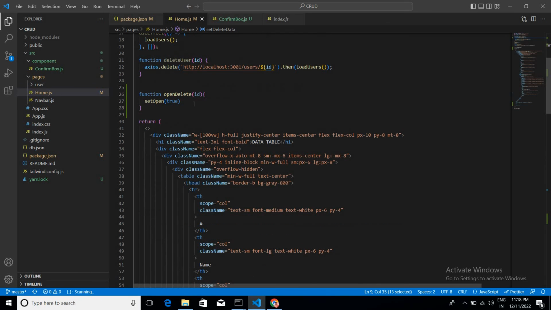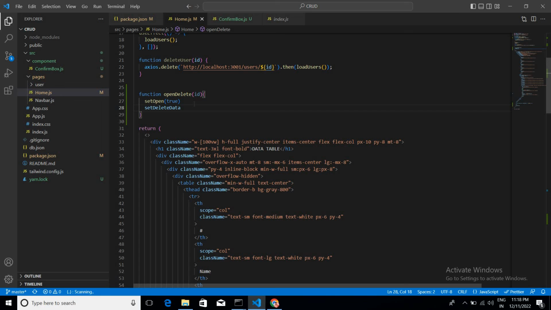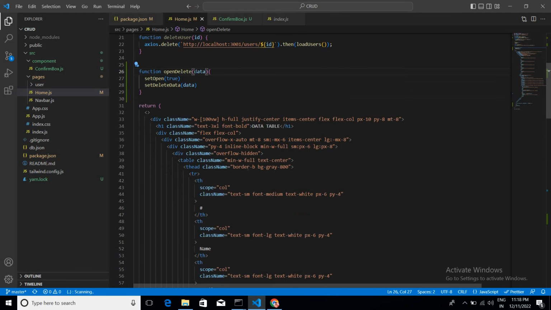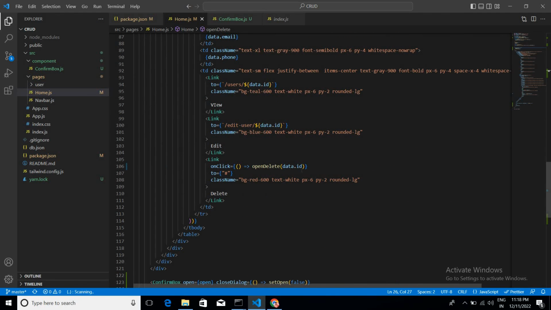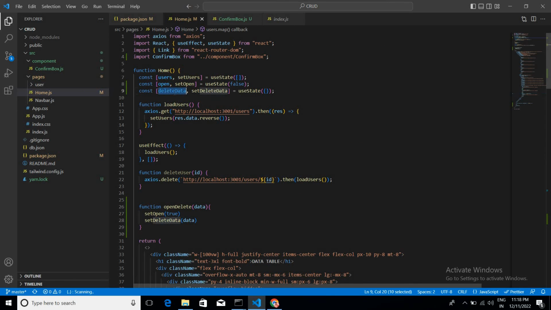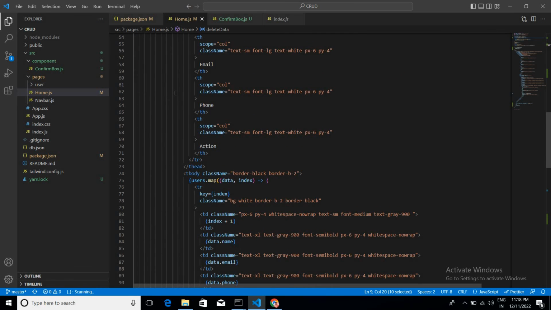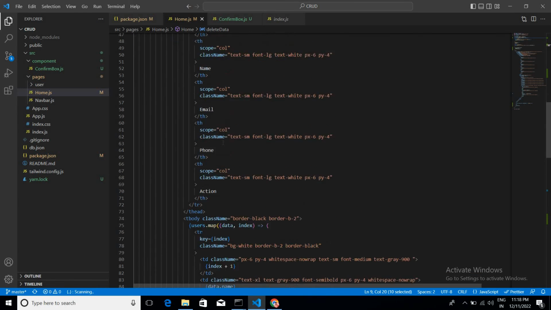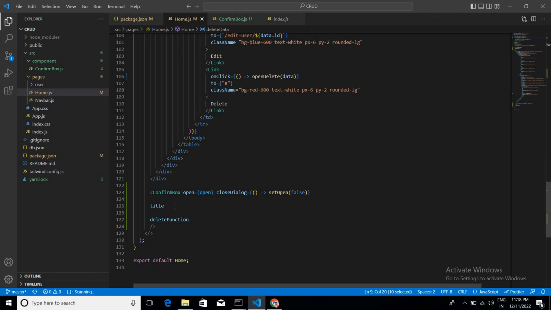So in this one we'll need here, and instead of ID I'll pass the whole data in this, and this will work exactly how I want it to be. And delete data dot name would give us the title here. Delete data dot name.